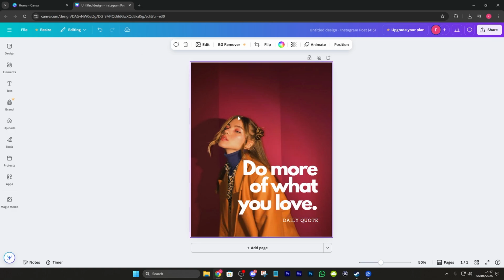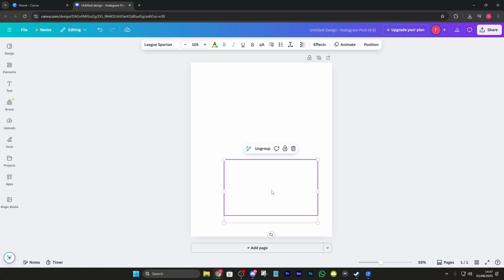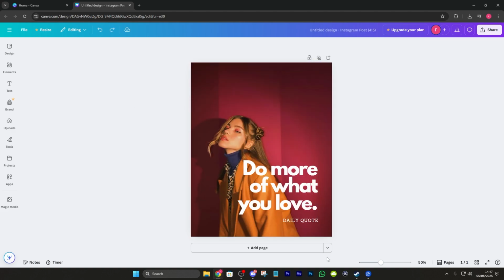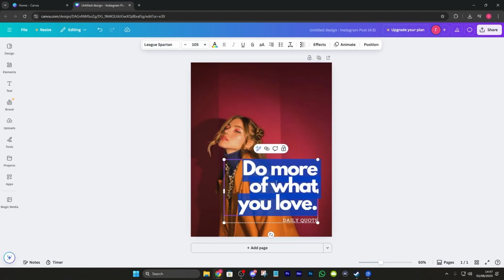And if you honestly just don't like anything, but you want to keep the text, you can just remove it by pressing the backspace key. And then obviously, since the text is white, it's still here, but then you can just change the color if you want to. But we're going to undo and bring it back over here. And from here, you can edit the text to whatever you want.